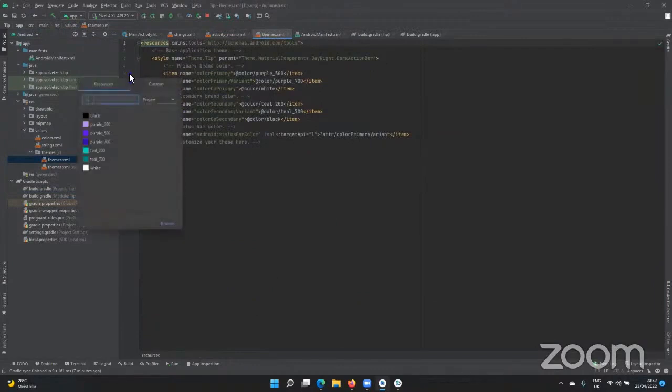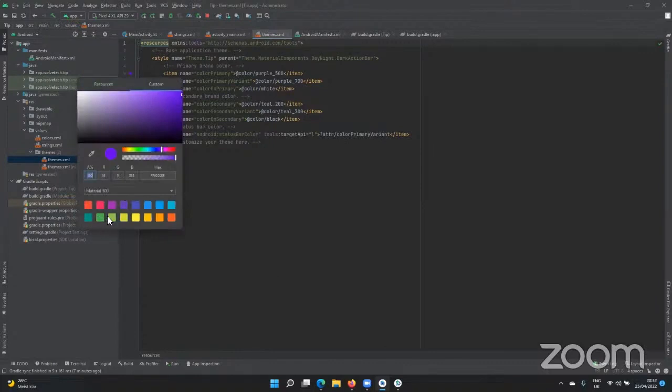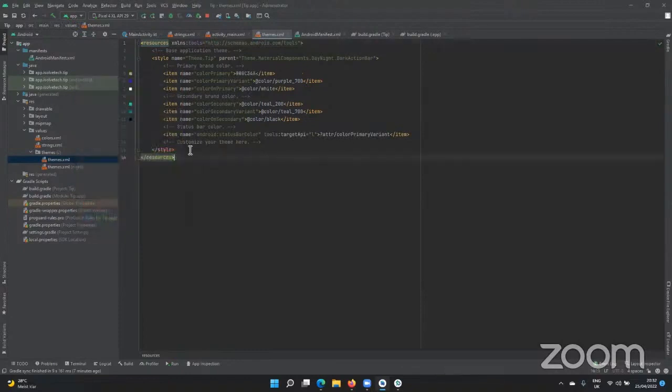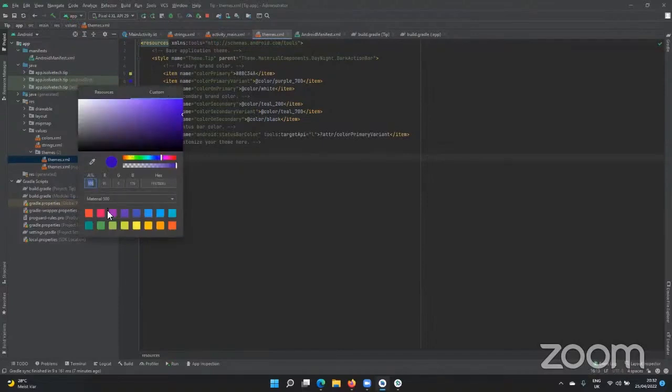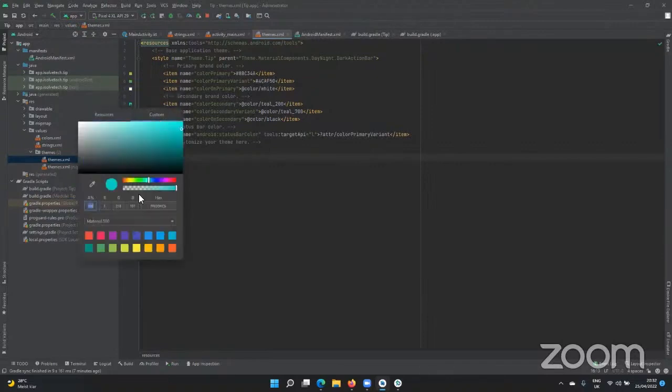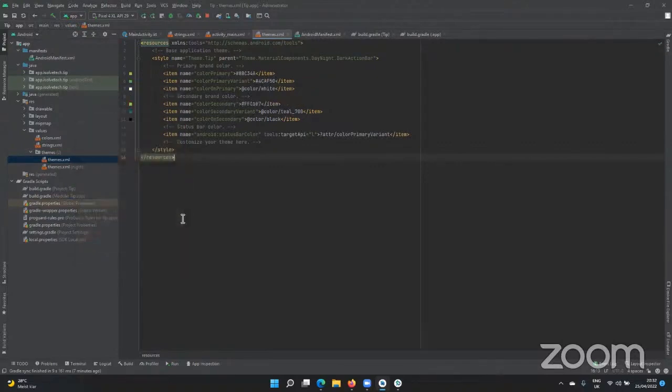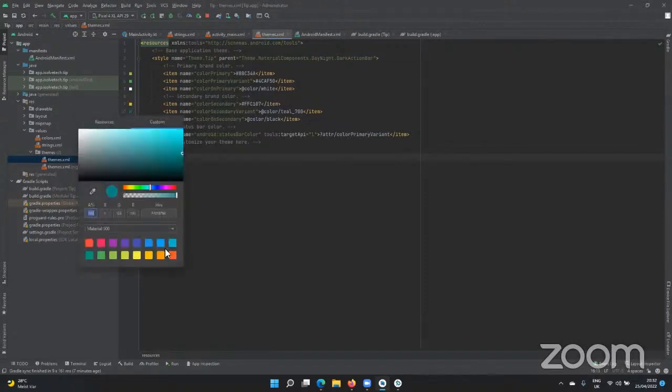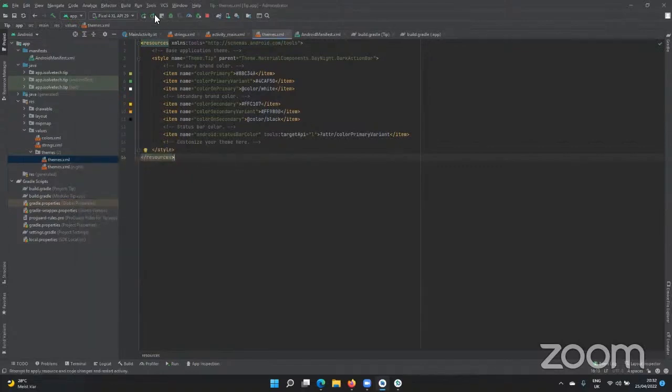So let me change this. Remember, you always have to reference the resource. Now I just want it to look a bit different from what it usually looks like, so just making those little changes.